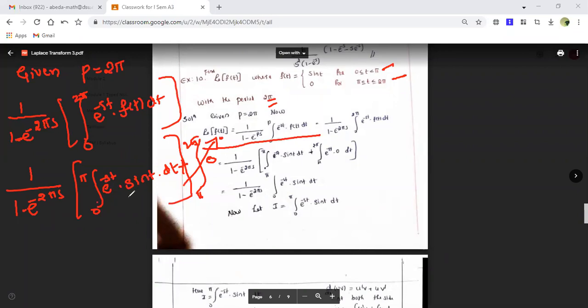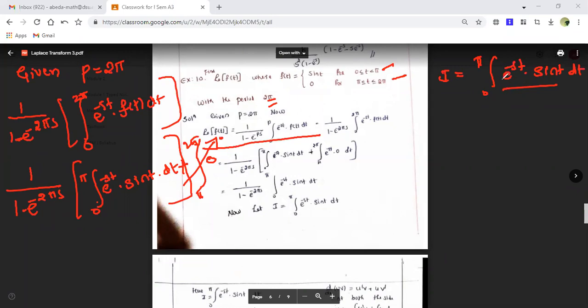If you remember, guys, in the first Laplace transform video, I solved the Laplace transform of sin at by using this particular formula. The same way I'm going to solve this now. Let me consider I is equal to integration from 0 to pi of e to the power minus st sin t dt. With our usual tricks we cannot do it, because sine we cannot differentiate down to 0, and neither can e to the power minus st, so we cannot apply that trick. We will use this particular method.